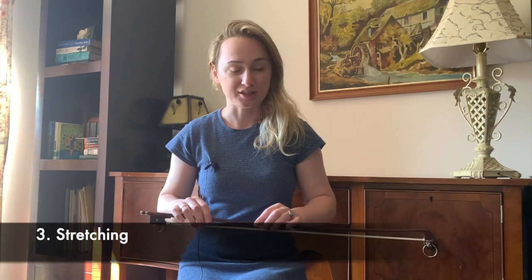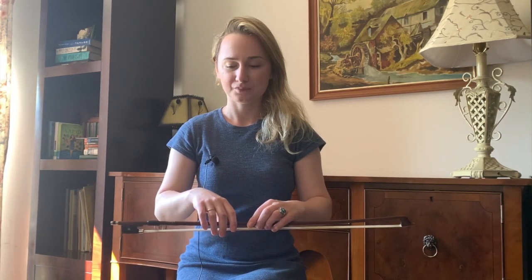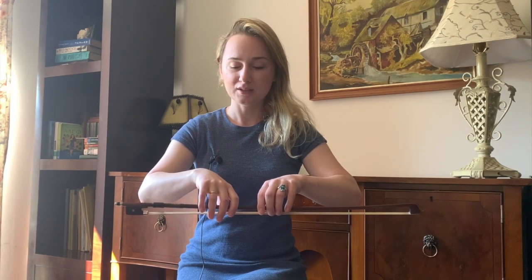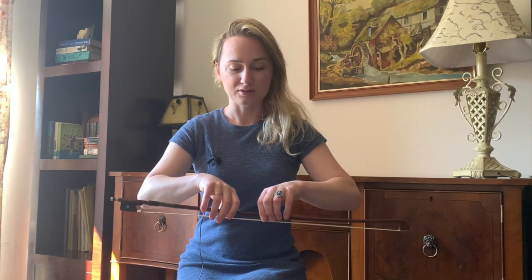Exercise number three is stretching. For that exercise, your right hand must be at the balance point and the left hand nearby. Watch what we're going to do. Drop your shoulders. Make sure you're completely relaxed. Now, raise your elbows a tiny bit. Can you see the bow hold? The fingers are pointing down. And the left hand does copy. Now, try to stretch the bow. What we need is to see that finger motion. And watch the wrist as well. It's a bit curved. And while stretching, it sits down, so it becomes straight. And the fingers, can you see what the finger does? And return one more time.